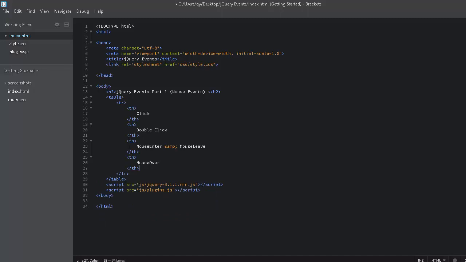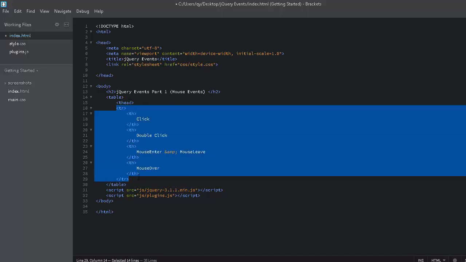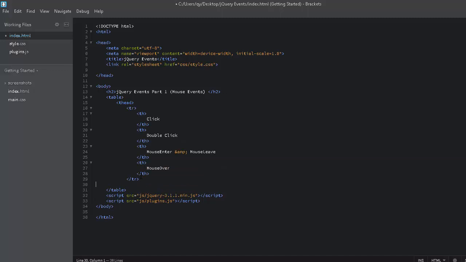This first row is the head of the table. Then we also have the table body, which is the contents of the table.